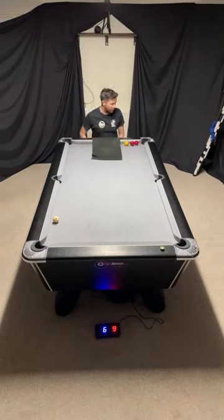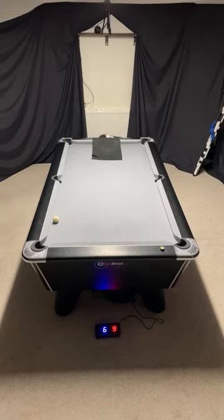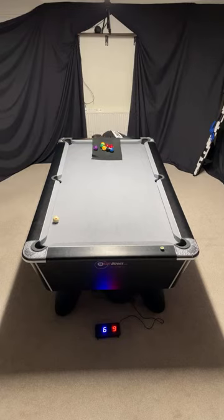Let's get the nine ball set out, change it up a little bit. So I got 7 clearances, I missed 10, I basically got 7 out of 17. So whatever percentage that is, that's how much I cleared up.